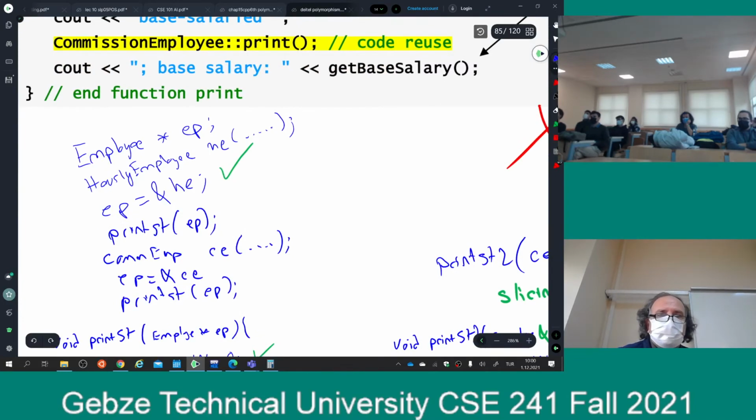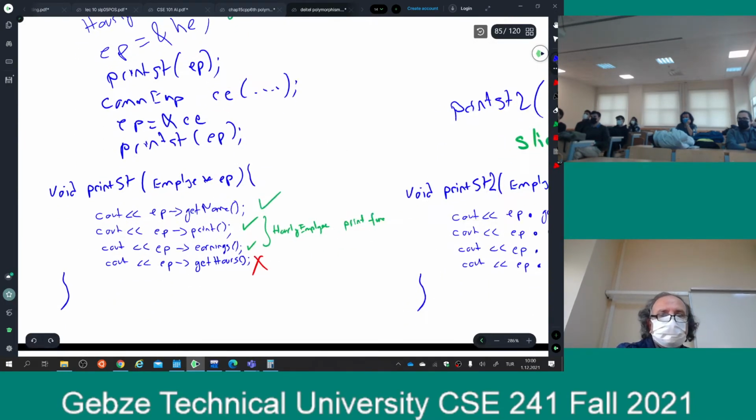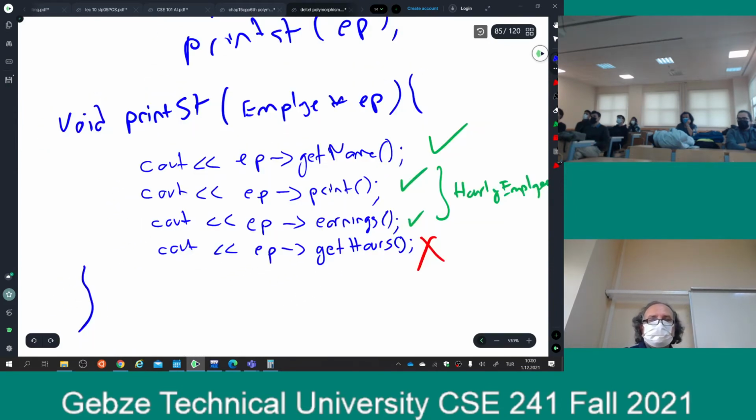Okay, I don't remember what I did here, but yeah, okay. It's good, right? Let's say we have a function, its name is print st, it's a global function, okay, and it takes an employee pointer.